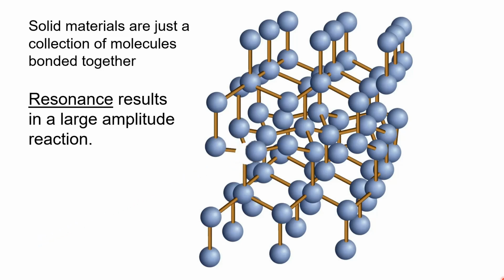You'll have to forgive the crude animations, kind of the best I could do under the circumstances, but I think it proves a point. So the absorbed energy from the photon has now caused resonance or a large amplitude reaction in the molecule. That physically means it's going to start shaking and moving around more. I know I didn't really show it in the picture here, but that molecule is still bonded to its neighbors. These bonds are still there. So the motion is not going to go unnoticed. That's going to spread out.